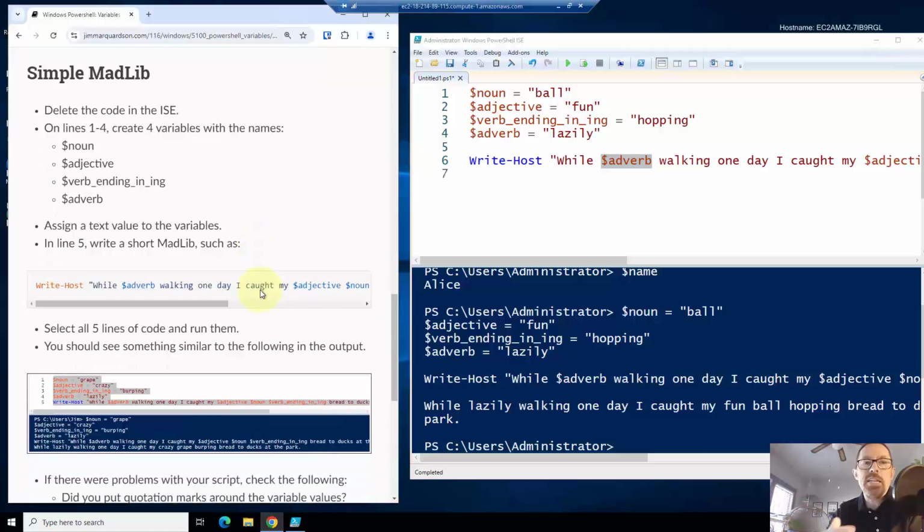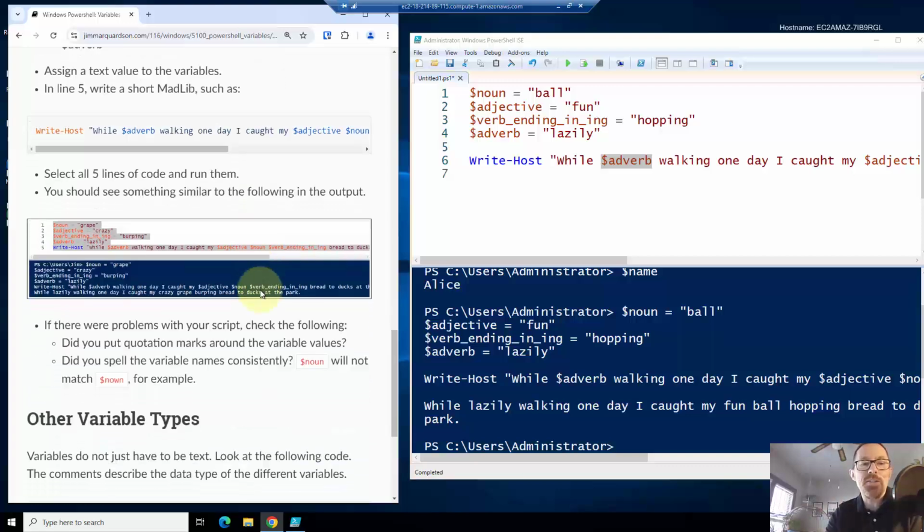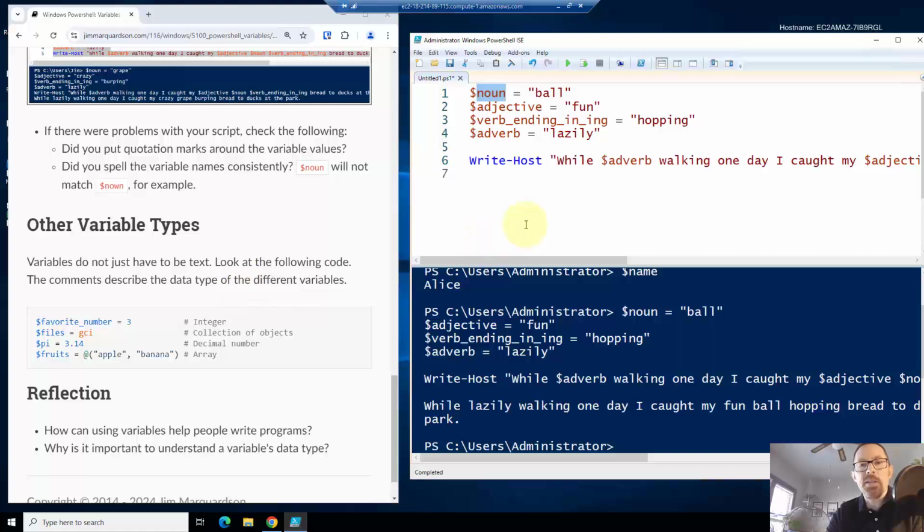So it's a very common technique. If you're writing a script to automate something, you might use Write-Host to give status output like updated file 1 of 150, etc. Kind of giving yourself status outputs or summarizing information at the end. So if something didn't work right, just make sure that you've got quotation marks. Make sure you spelled your variable names the same inside the Write-Host as you did when you set those variables. It's a pretty basic application here.